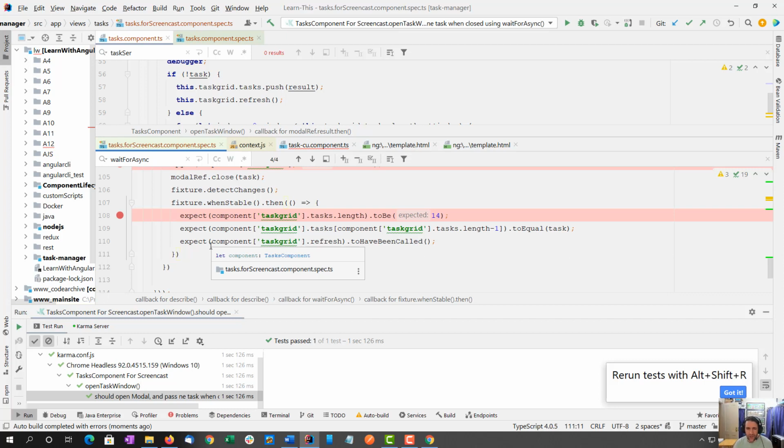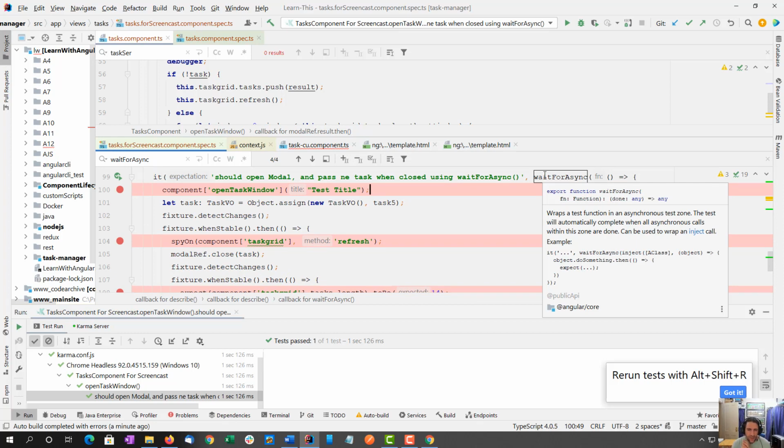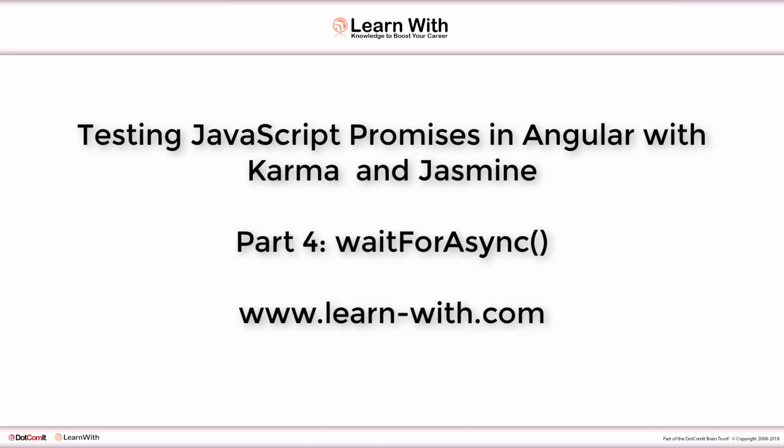This is the approach to use waitForAsync. Because of these issues, I tried to avoid this as much as possible. I said earlier using done is my preferred approach when trying to test asynchronous code within a unit test. This concludes my session, 4 podcasts actually, on how to test asynchronous code promises within Angular, Karma, Jasmine, how to write those unit tests. I hope you enjoyed everything.